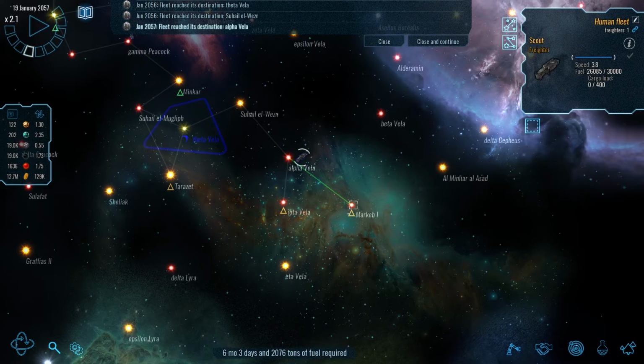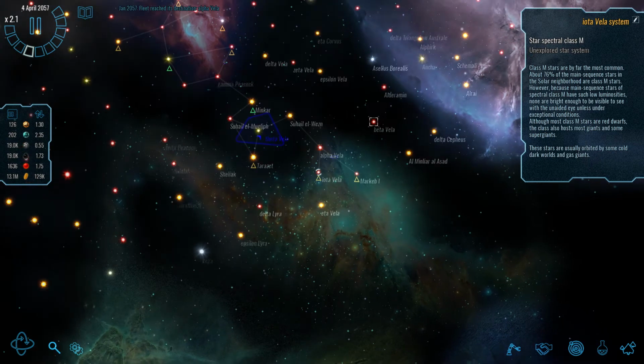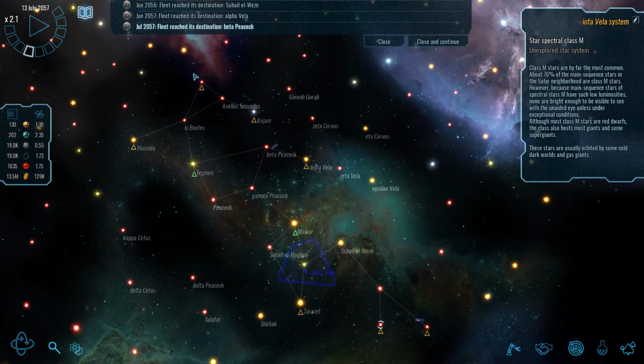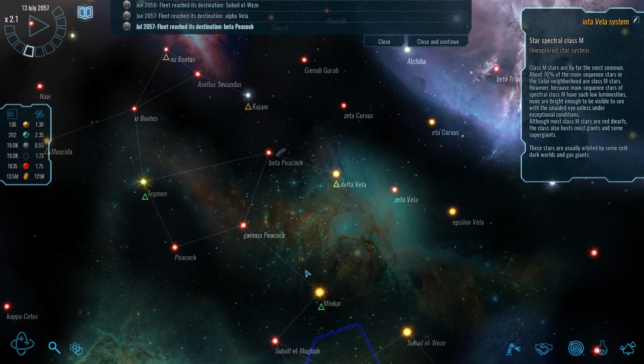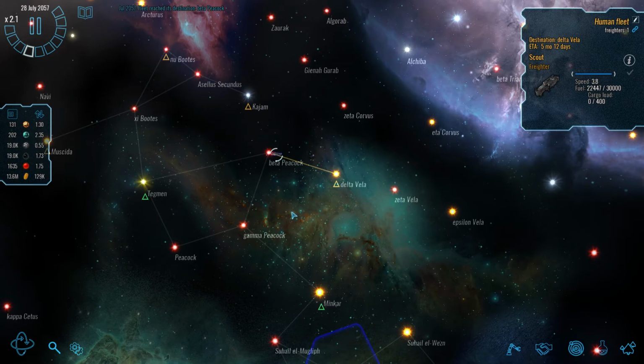And each of these stars has a description about the particular star. I'm not going to go through them all, as ultimately it does come down to sending a spaceship there. So I am glad I did not risk going to Kajam, because I wouldn't have had a space lane back to Beta Peacock, and my ship would have been stranded here. So I played it cautiously, and I was right to do so.